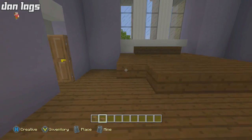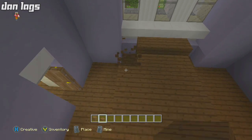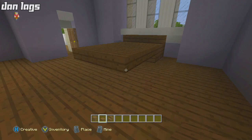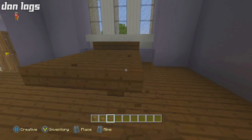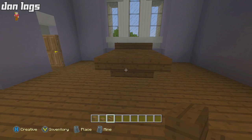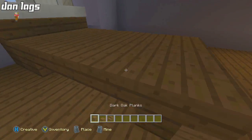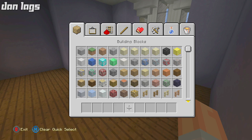So we'll just start by making some progress here. I'm starting off by making a bed, and that's way too wide, so we're going to trim this down and make this a 3-block wide bed, because having it 5 blocks wide is just not necessary, even for a master bedroom, which is what this is. What I think I'm going to do for this room is turn these like this, have it go around so it's connected to the ground. Then on the end, I might add an extra boarding and connect this across. So turn that back into a slab, and then turn this into a stair, and that'll be the border for this bed, which is going to be the master bed of the house.